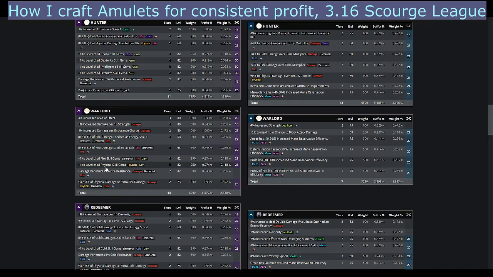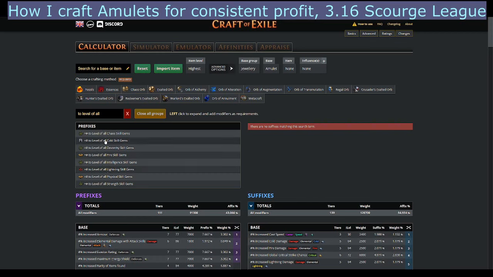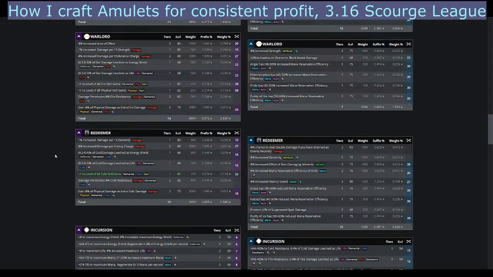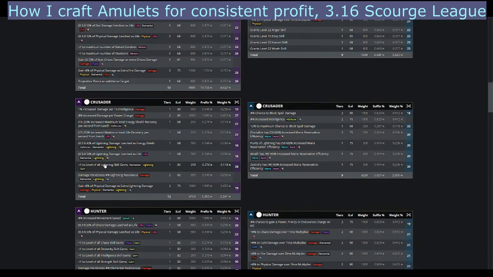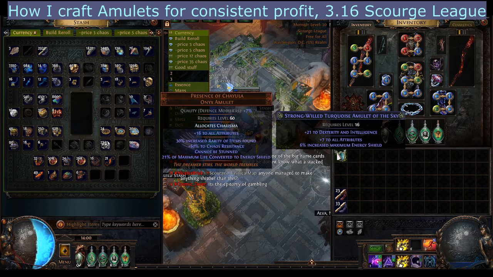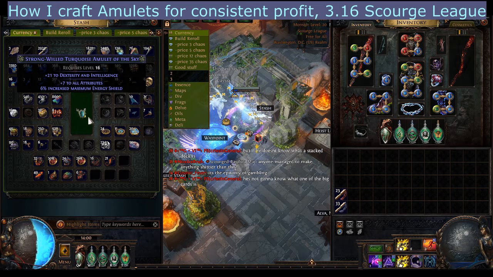So Warlord is not the best to start with, and of course Crusader and Redeemer are also not the best to start with because both of these are also only a 250 weight, so it's going to take you a long time to craft them in general, and to be honest, it's just not that valuable. So Hunter is the easiest thing to start with because you have a much greater chance of hitting something with only a few, maybe 100 or 200 alts spent.